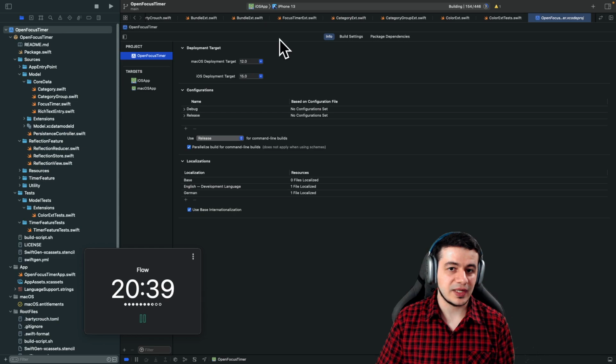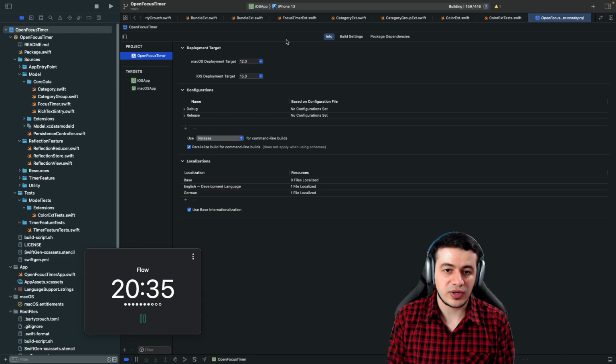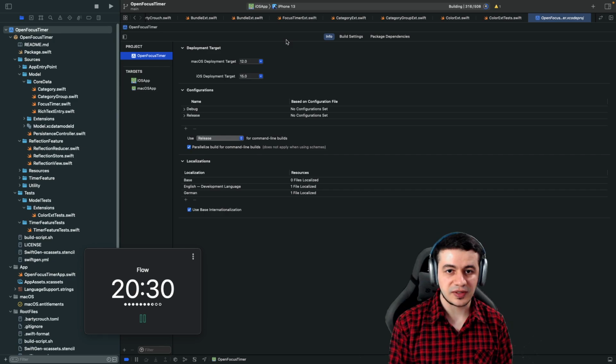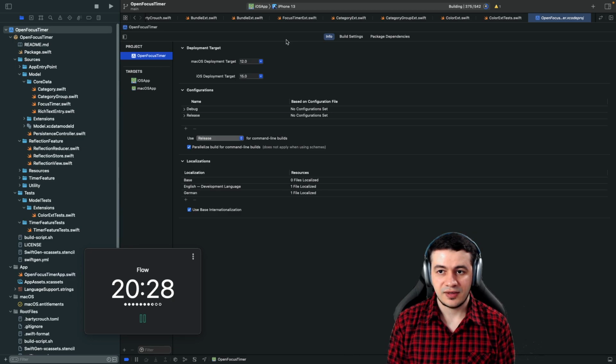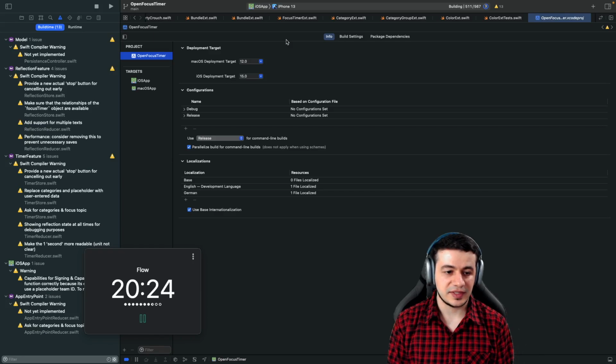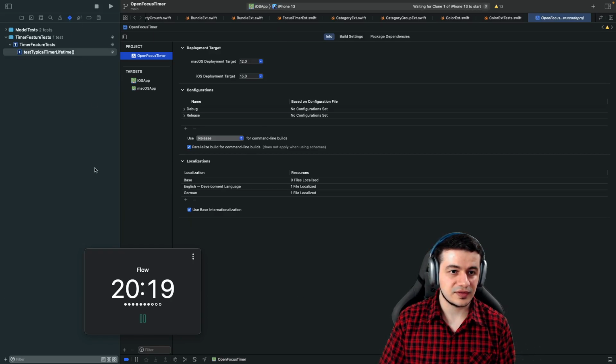This is going to come in handy when we write our CI. We just want to run one command, and we want this command to execute all the tests. Okay, build succeeded.